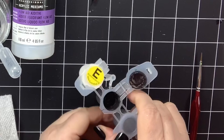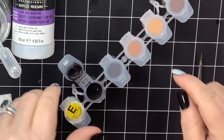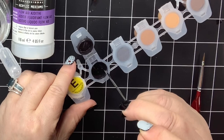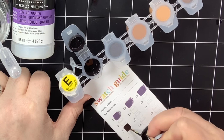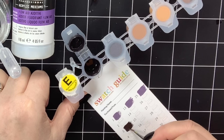Let me grab a different set. I feel like this one might need something — this is kind of a soft black. I've been using it for painting the border on one of my stretched canvases, so I've been dipping into it and it was a little thick. So this one might be a good one for us to test. Before I add anything, let's get it out and see what the consistency is like. I'm going to go ahead and paint one of my swatches. You can see the shipper paints give you a lot more distance before you have to re-dip into your paint pot — this is what we're trying to achieve with our Flow Aid and other paints.